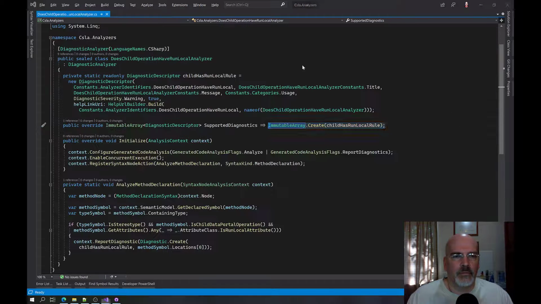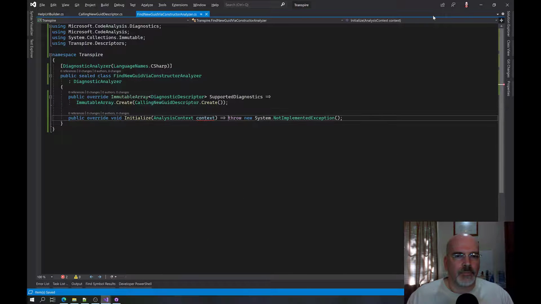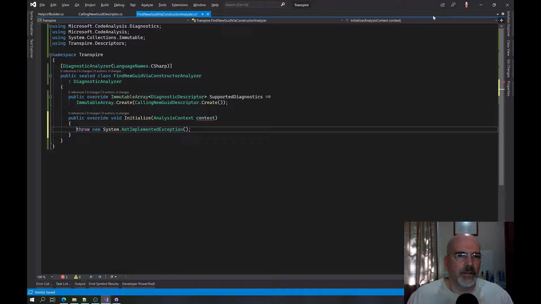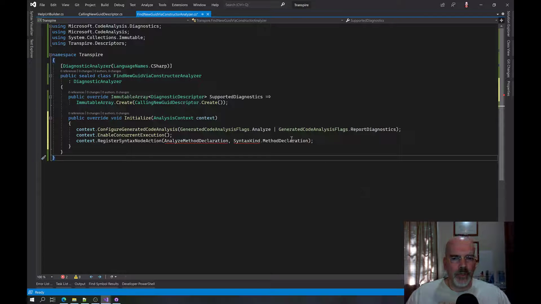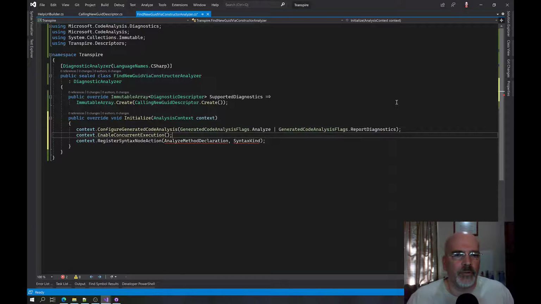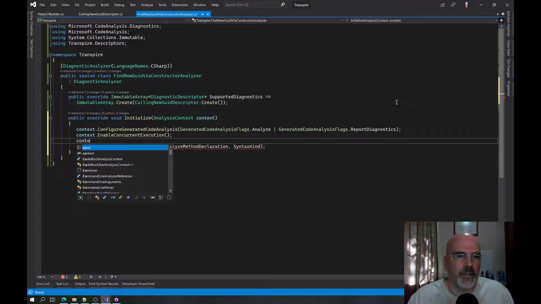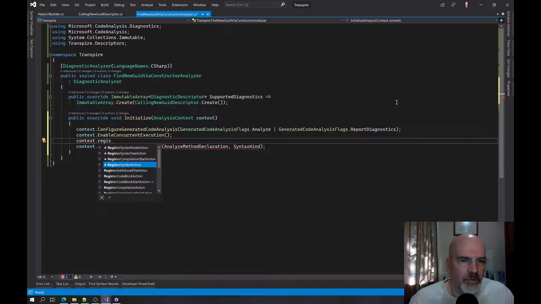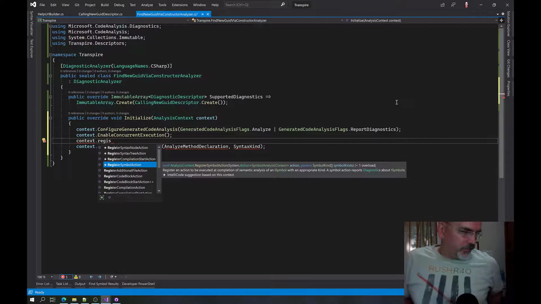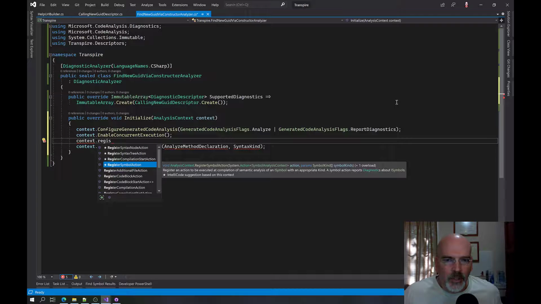Yay. And then we come over here and we're going to say, you know what? I'm going to do block body. Do that. Okay, so now what we want to do is not a method declaration. We want to, well, register what? We want to register a context.register symbol action, hardcore symbol action. I know I'm going a little over, but I want to get to a certain point and then I could move on.